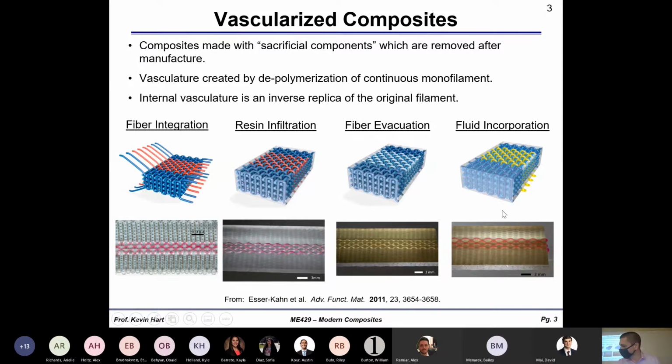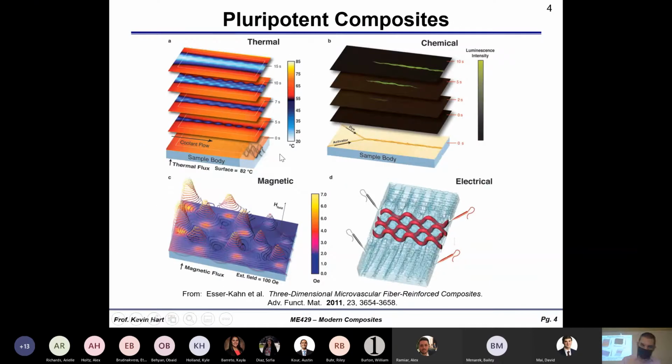So you incorporate some fluid and you see some fluid passing through these channels here, okay? Very cool. So, like I said, you could do a lot of awesome stuff with this sort of manufacturing, right? So imagine, and this is kind of like how your body works, right? Your body has a series of blood vessels on the inside that do a lot of things for you. It transports nutrients where it needs to go. It heals your body for you. It regulates your temperature. Obviously, blood flow is very important in your body. Try to emulate that here in composite materials.